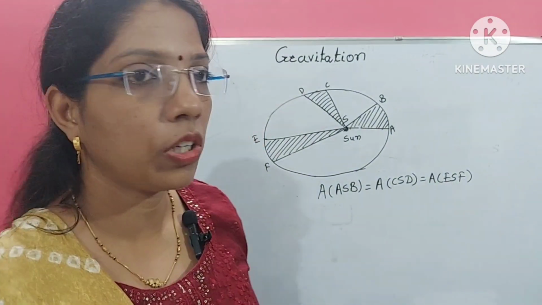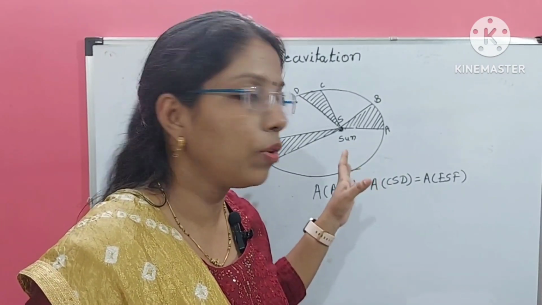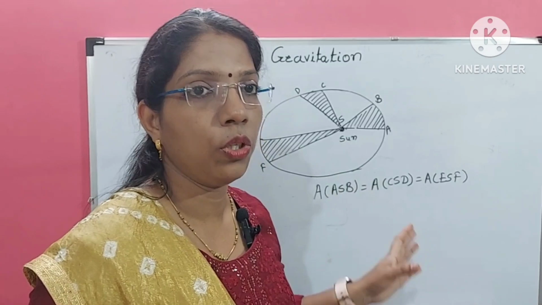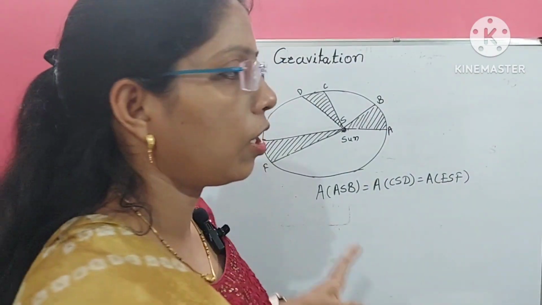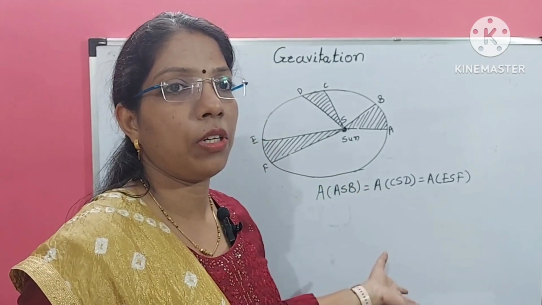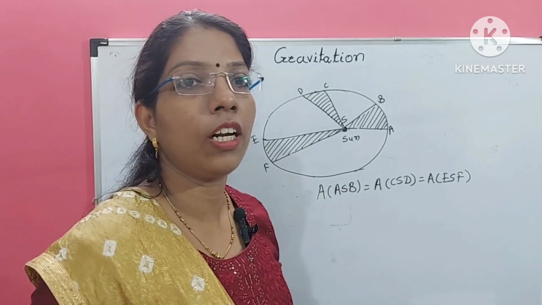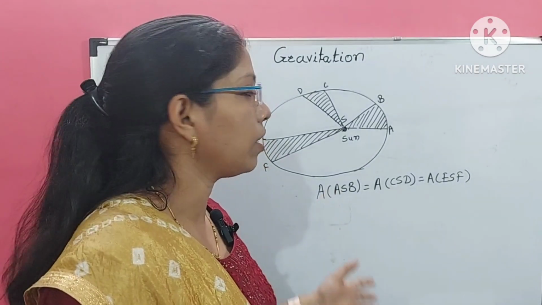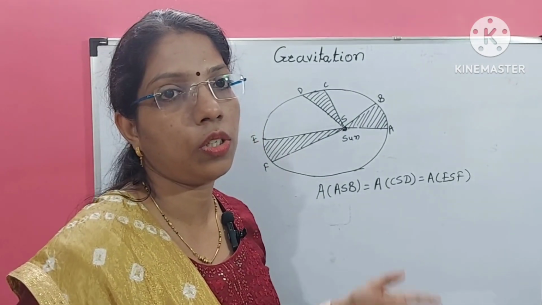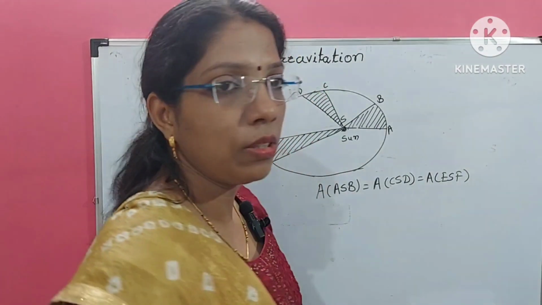And 2 to 3 questions are asked for 3 marks, and it is very easy to answer these types of questions based on the diagram. So in this way you have to write the second law, and many times this diagram is asked in the examination. Last year also this diagram was asked. 3 questions were asked and you have to answer, or in case of diagram-based questions also these types of diagrams are asked.